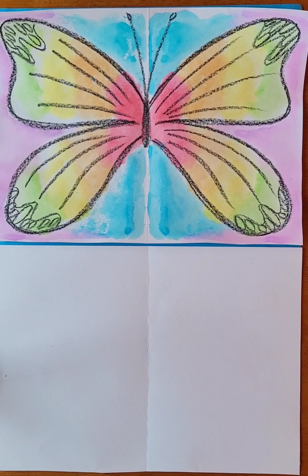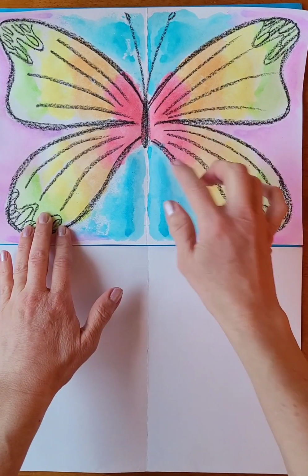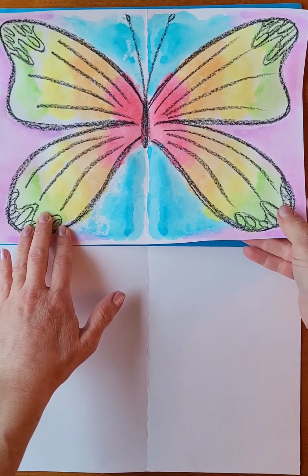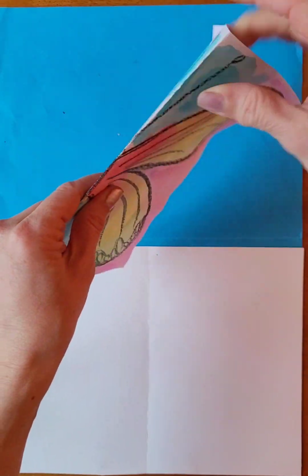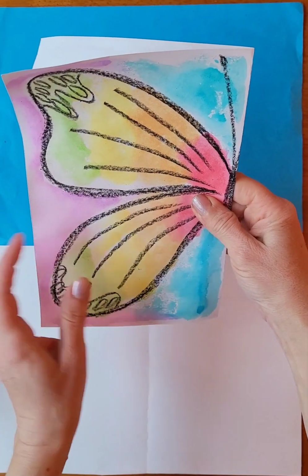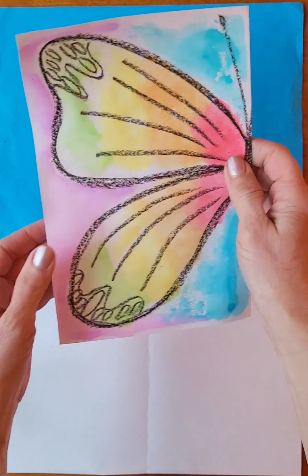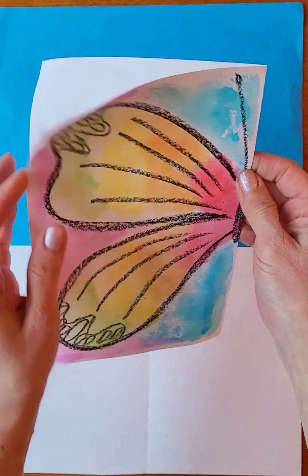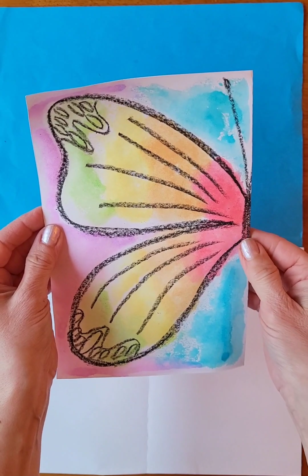Okay, we are making a beautiful butterfly picture today, and I used a little bit of watercolor paint and some crayon. I started by just drawing half of my butterfly on a folded piece of paper. Then I folded it and stuck this on the window and traced the side that I had finished first, so that I could see the image through here, and that way I was able to trace it exactly the same shape.